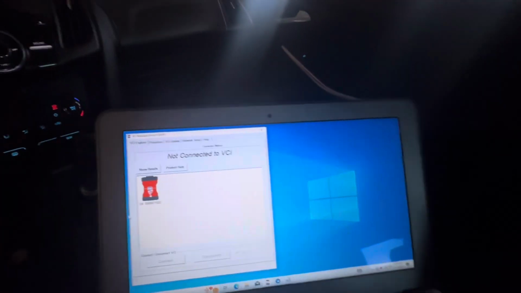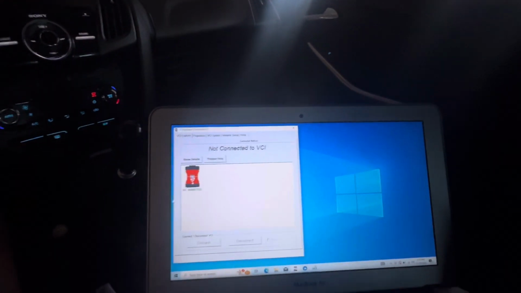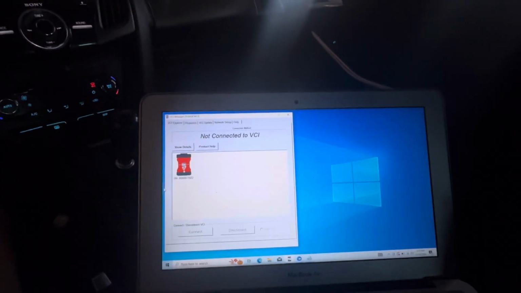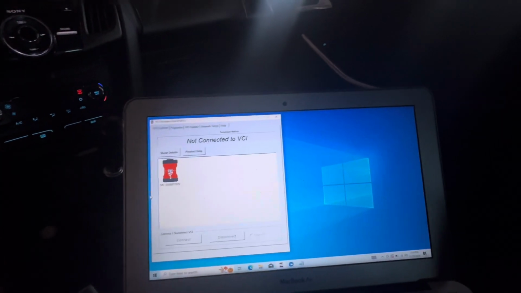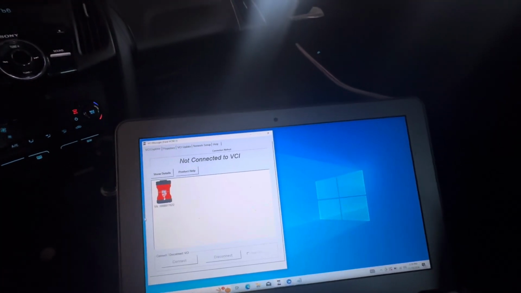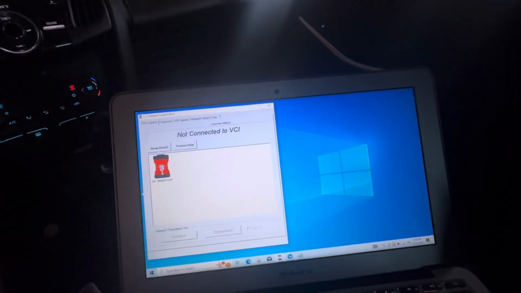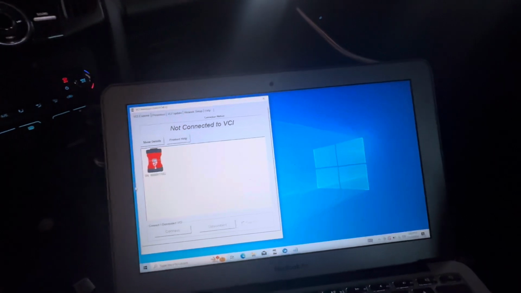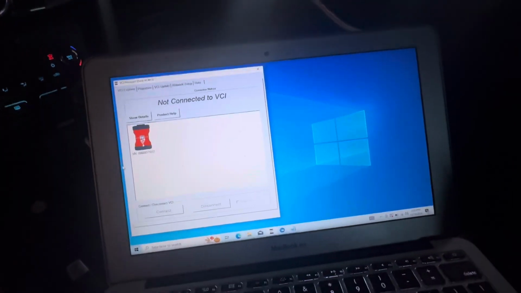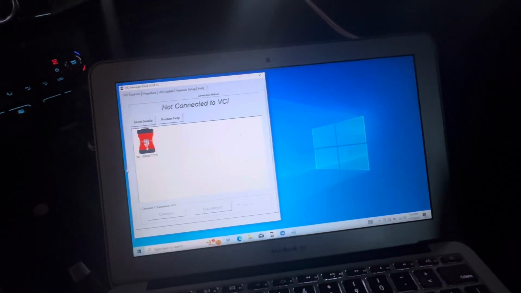I made a tutorial a couple of years back using a program called Focus, and I've since removed that video because Focus is outdated, and the adapter I actually used in that video was horrendously slow, and that process takes about 6 hours to do it that way. With this process, it takes less than 30 minutes.